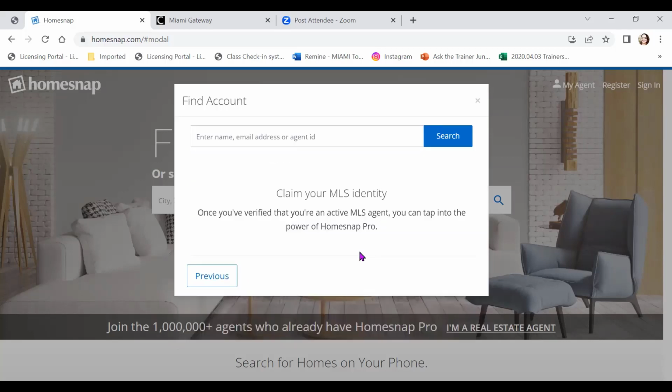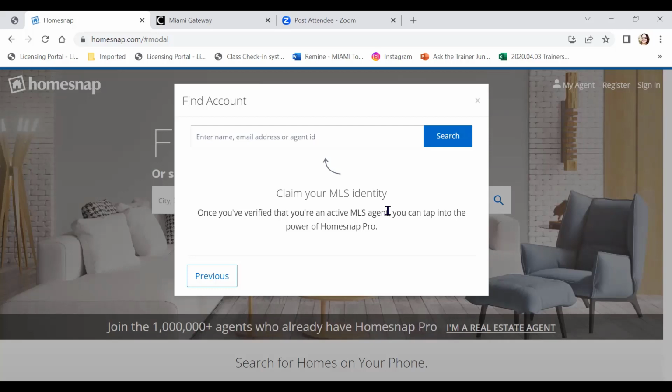You're going to click on this tab. From here, you're going to enter your name or email address or agent ID. The system's going to register you, and you're able to claim the account. You're going to click on search to get started. These would be your first few steps. You're then going to give yourself, or the system's going to prompt you to create, that password. You're going to need that username and that password in order to sign into the mobile app. So in the meantime, if you wanted to take some of these steps now, you can.